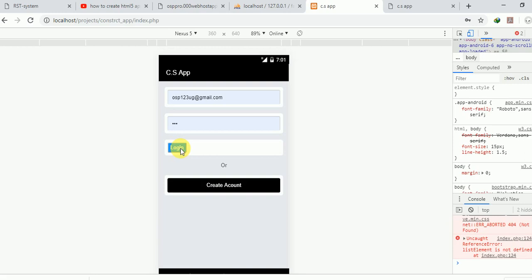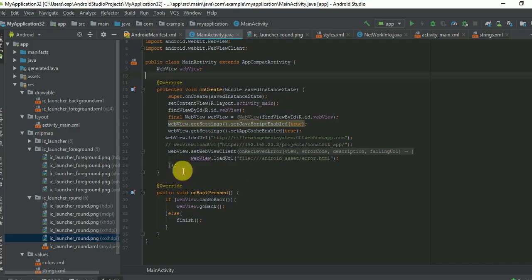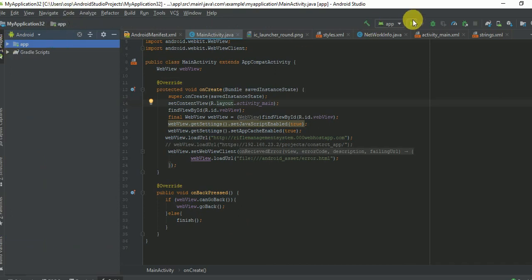Now, anyone from Uganda who would like to learn how to make Android apps, and how to make hybrid apps, like you can see what I'm now trying to do. I know some of you might be from a background of HTML. You did website designing as a point of interest, and now you're learning Android Studio. I know it might be kind of hectic for you. Some of you may be finding it hard to have Android Studio on your machine.